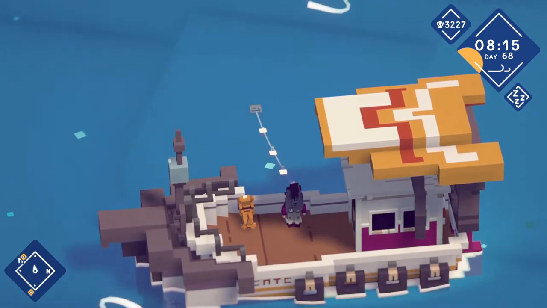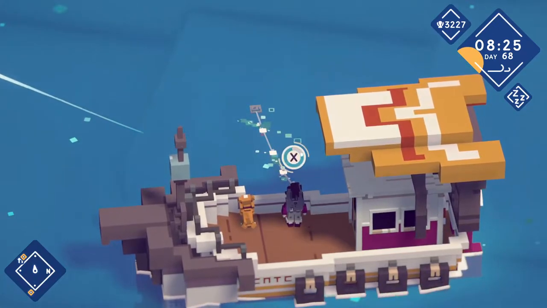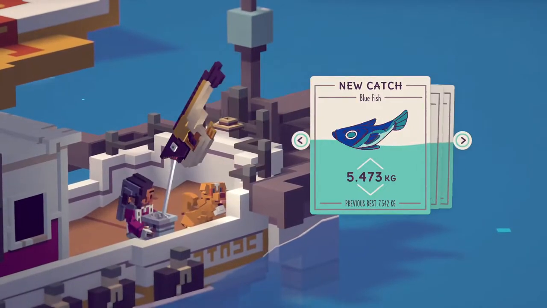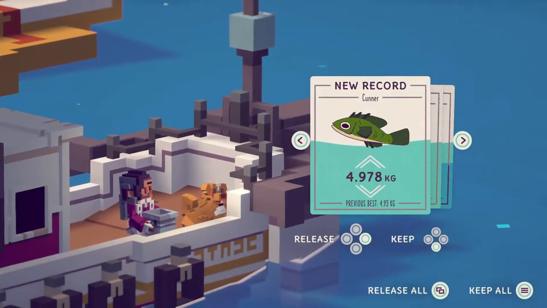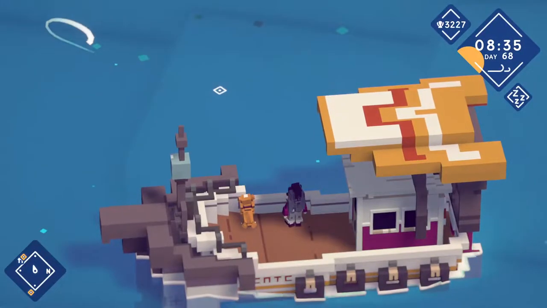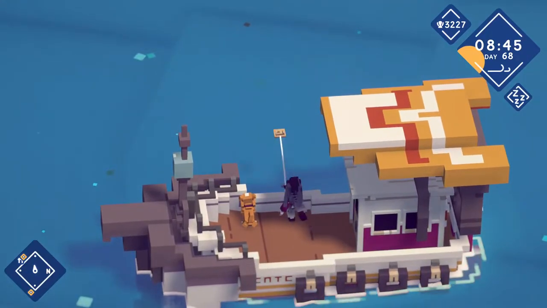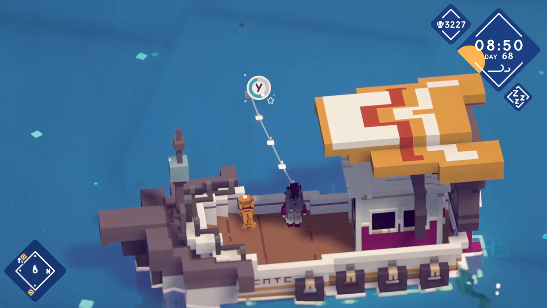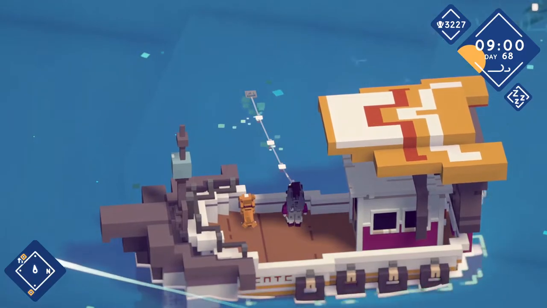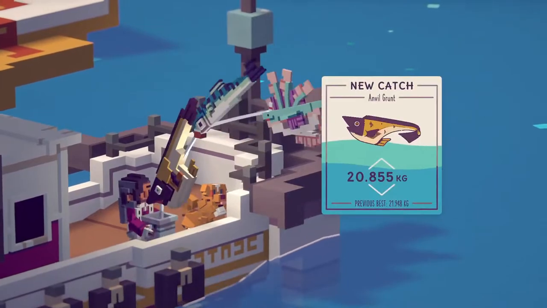A, Y, A, B. X. That's a moon eel, isn't it? Yeah. I am keeping all these fish because there's still a lot to cook for me. Unlocking recipes is a really slow process. No, I don't see it.